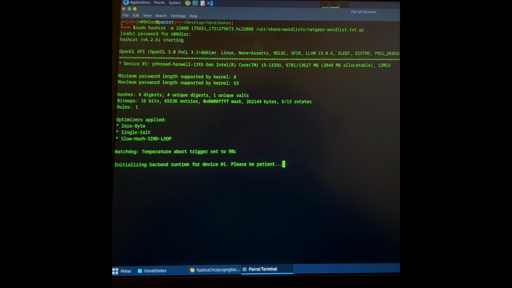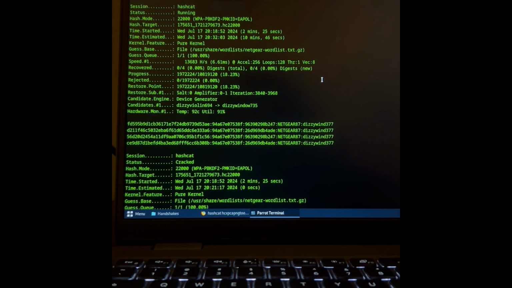This is a curated word list. As you might see, it's a Netgear word list. So there it is. After about 2 minutes and 25 seconds, it actually went ahead and found that password. So here you go. And that is the password.